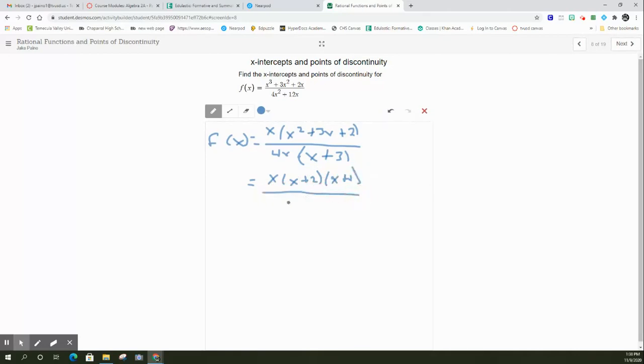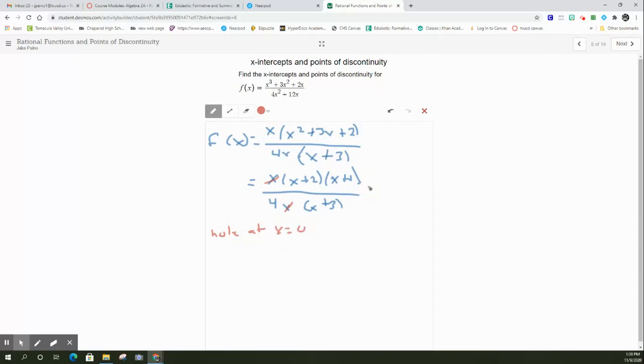All right, and so now I'm looking, okay, can I cancel anything out? And this one I can. I could cancel out the x's. There is a GCF, okay, and so I'm going to cancel these out. This means that there's a hole at whatever makes that 0, and that's x. So at x equals 0, there's the hole, okay? So there's a hole at x equals 0, but I also want to know the actual point.